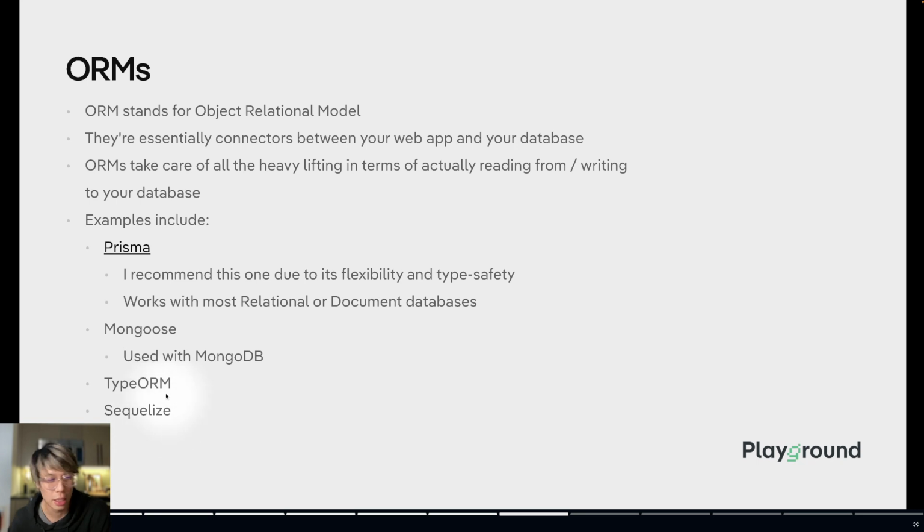Two other ones worth mentioning here are TypeORM and Sequelize. These are also ORMs that were once popular back in the day, and by back in the day, I mean like 5+ years ago. Honestly, Prisma has been so dominant that I can't imagine what the pros of using TypeORM or Sequelize over Prisma would be. So I'm here to tell you that Prisma is what you want to get used to.